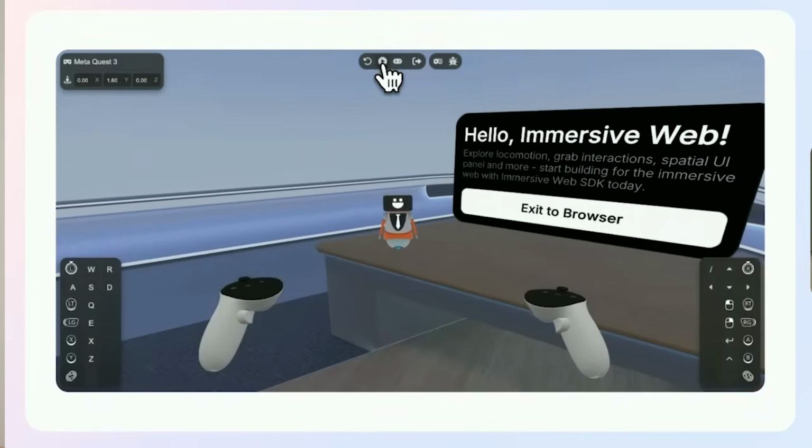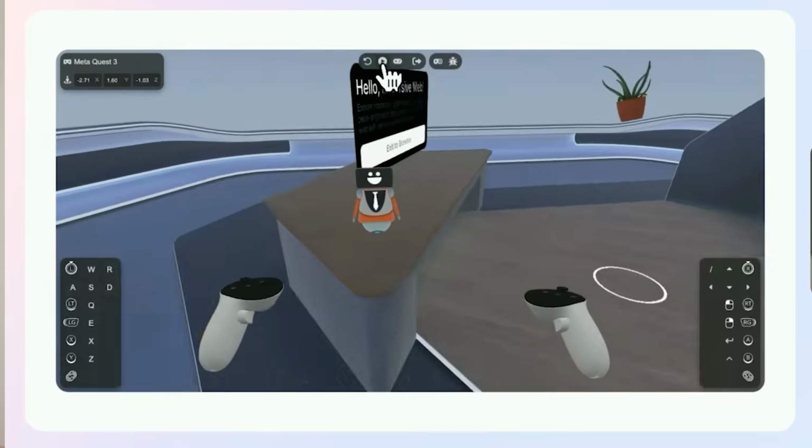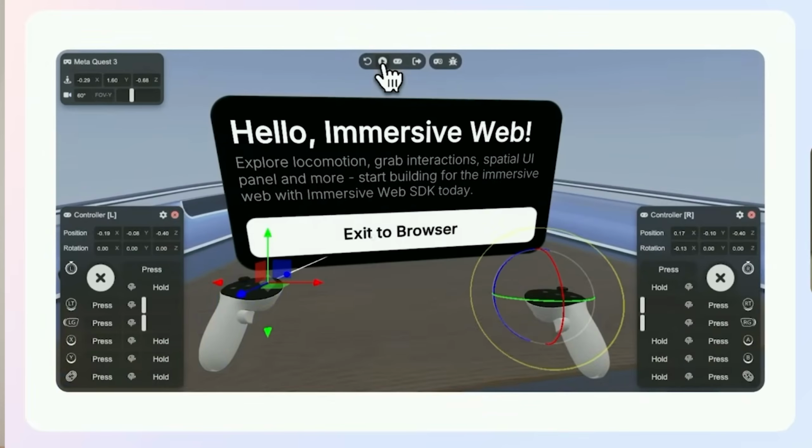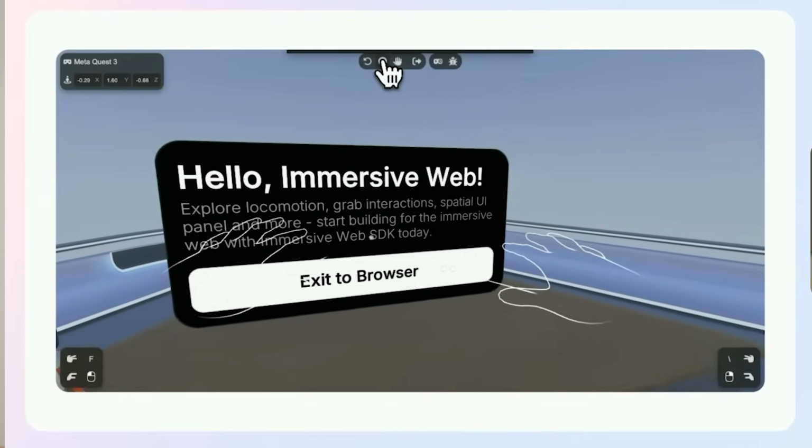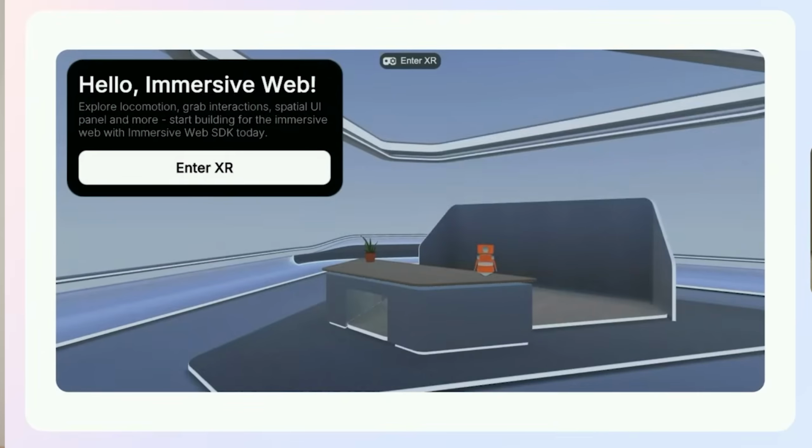But of course, if you wanted to build a project that will work on phones, then probably using something like Metacraft or the Zapper tools will be the best way to go at the moment. But if you want to build something that is rather for XR headsets, the Immersive Web SDK is actually perfect for that. Then, of course, the simulator is already pretty nice, but it's definitely not perfect.